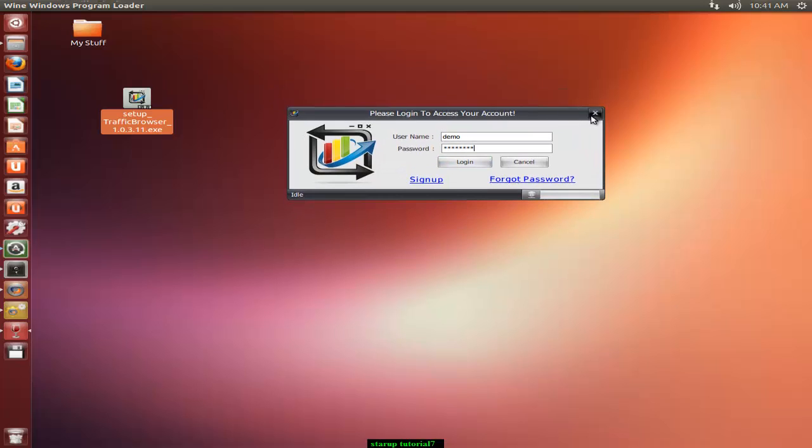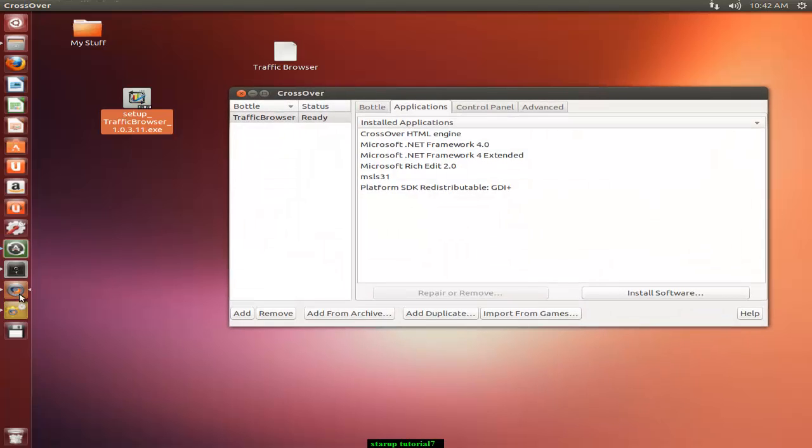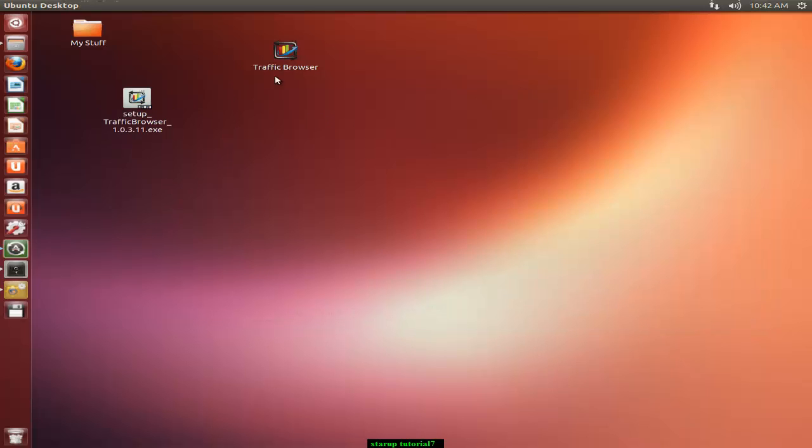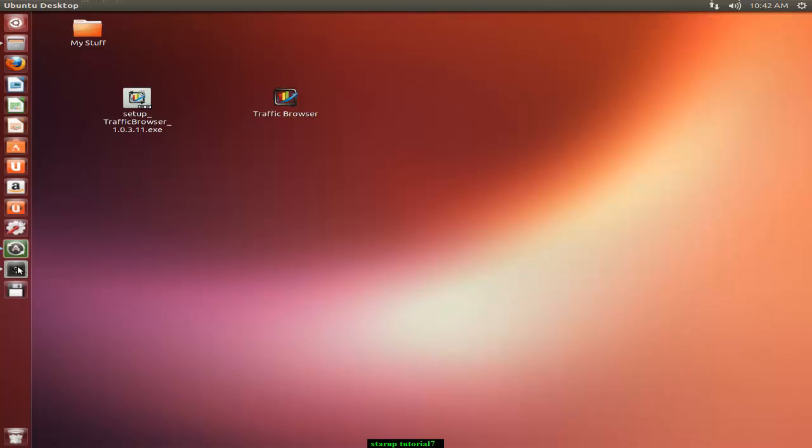Actually, let's just cancel this. That should complete the install. And there it is. And there is the link to TrafficBrowser. And looks like we're done here. Let's go ahead and close all that out.